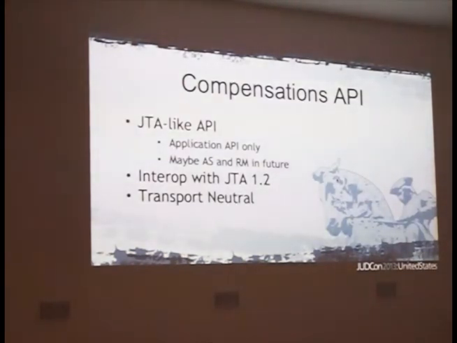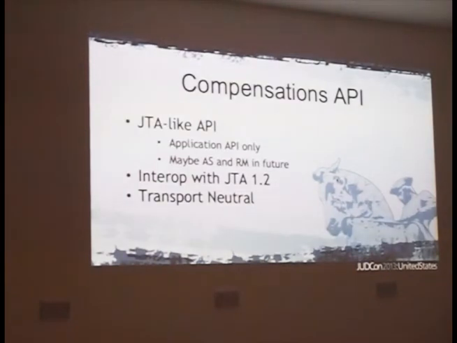If we create a different transport, which we've got plans to do for REST, you can plug that in, and your application wouldn't change, apart from needing to talk to REST endpoints rather than web service endpoints, but that's to be expected. The focus at the moment is an application API. JTA covers the application server and the resource manager as well. We've got no immediate plans to do anything around the application server. We are thinking about resource managers, and what support needs to be there for NoSQL databases. But we haven't given that much thought yet, but we hopefully will be doing soon.